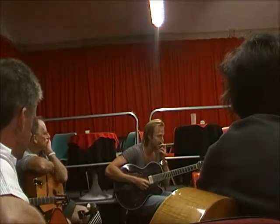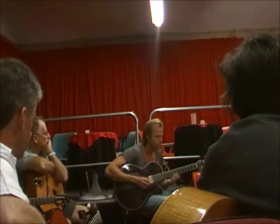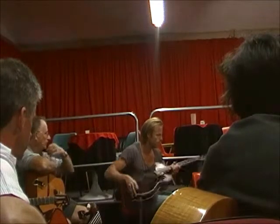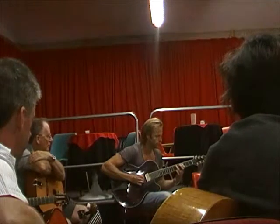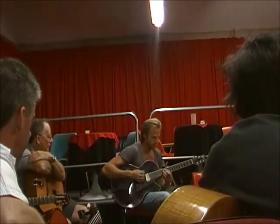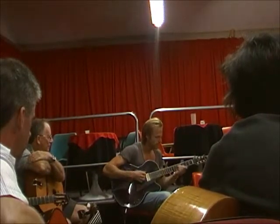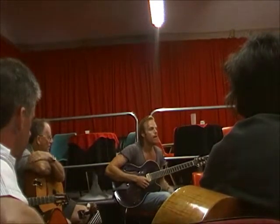I've been doing a lot of writing and producing music lately for other artists, and so that's why I only brought this one. But this is a lovely Benedetto all around. No, I love to play this acoustic guitar. So I got a nice sound. I don't need to use that much of an electric volume.